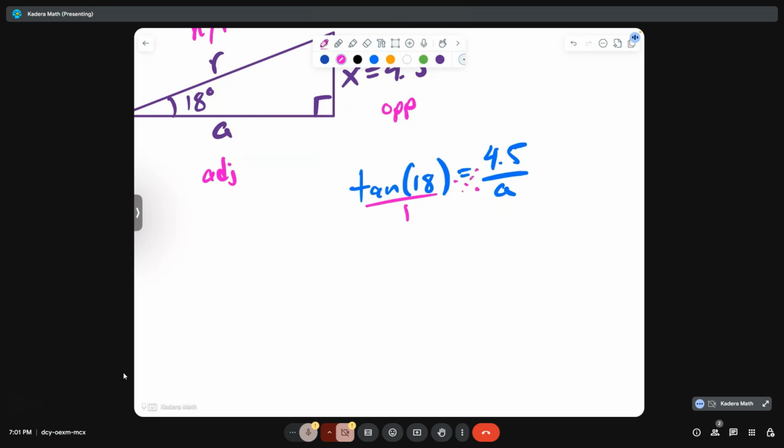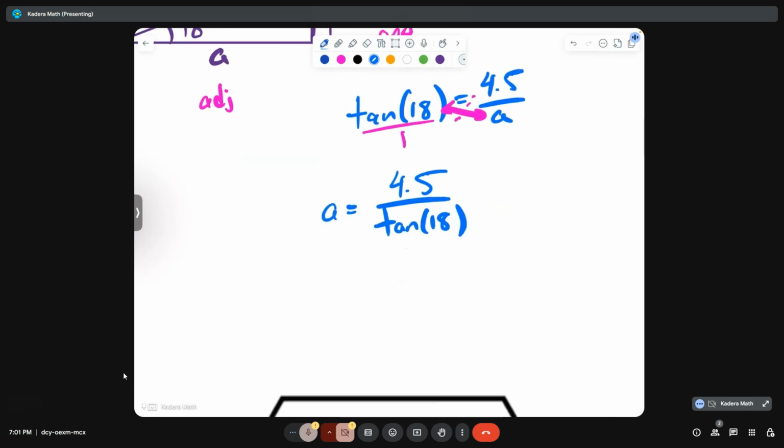So multiply across the diagonals, or you can just also swap these two positions. So I can say that our apothem length is equal to 4.5 divided by tangent of 18. And we're doing pretty good on that. The only mistakes I saw on our past trig test was the fact that people reciprocated that fraction figuring out a length. Okay. So 4.5 divided by tangent of 18.